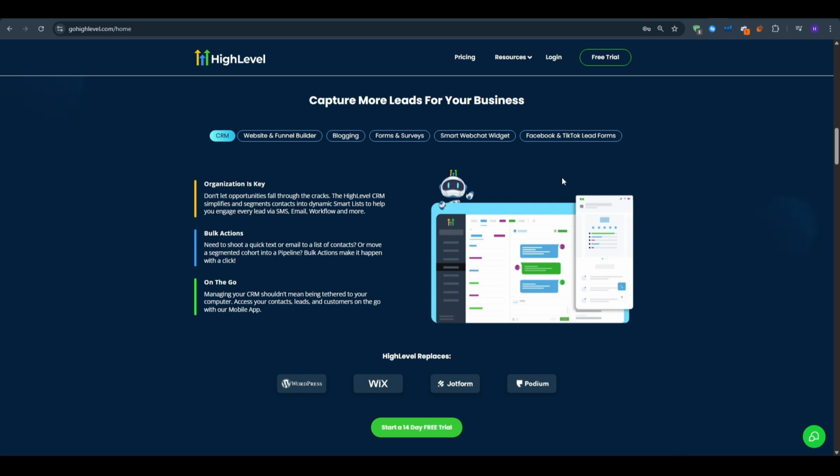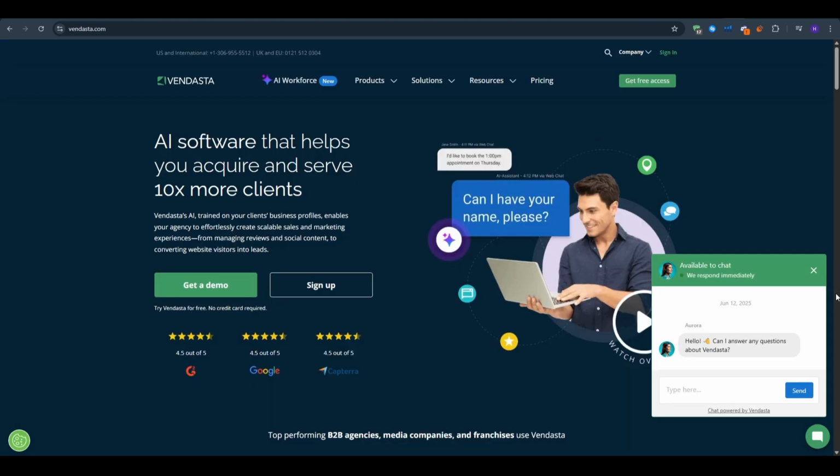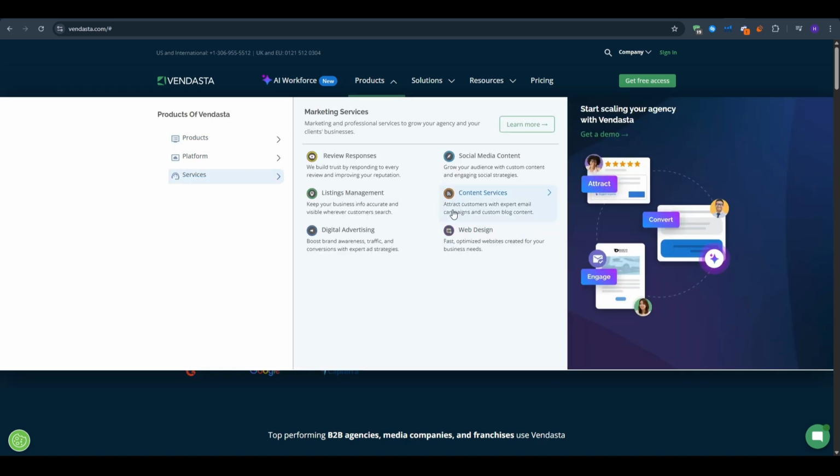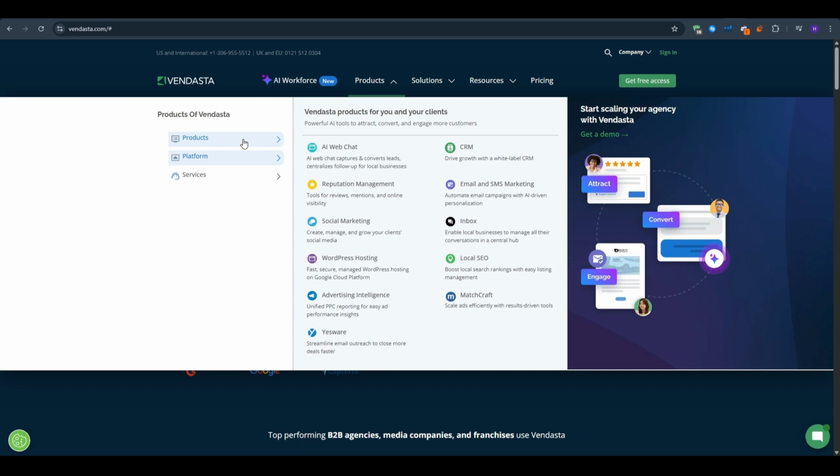Now onto Vendasta. Vendasta also targets agencies, but it plays a different kind of game. Instead of handing you one huge toolbox and telling you to build whatever you like, Vendasta runs a white label marketplace. You sign in, pick from ready-made services such as SEO campaigns, pay-per-click management, reputation plans, and then resell them all under your own brand. You basically put your own label on the box, but Vendasta's fulfillment team quietly ships the goods.